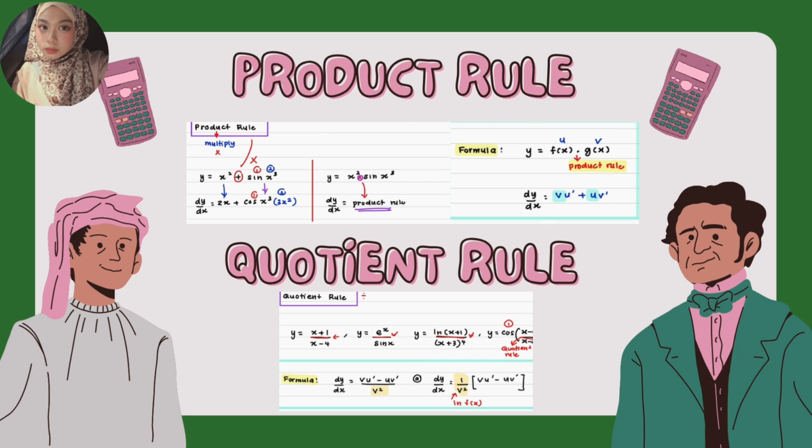It is shown here that the over is what we call the quotient rule. So, for the formula, we have dy over dx is equal to (vu prime minus uv prime) over v squared. Or we can use dy over dx is equal to 1 over v squared, put in the bracket, vu prime minus uv prime, and close the bracket. You can use either the left one or the right one, up to your preference. If you like the left one better, you can use it so you can understand it and make the answer for your question simpler.